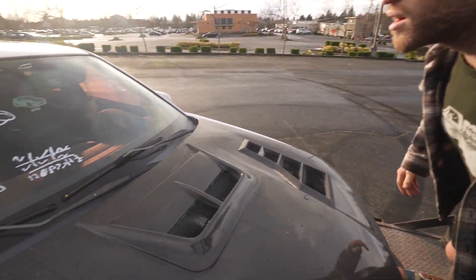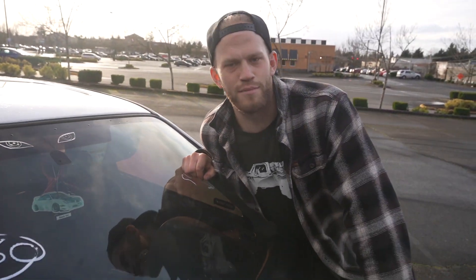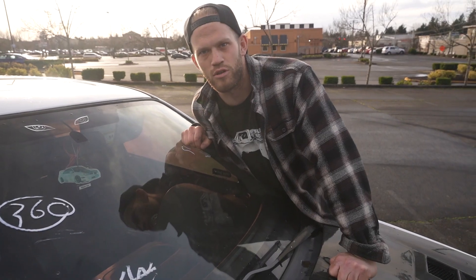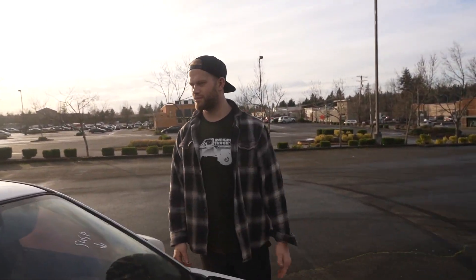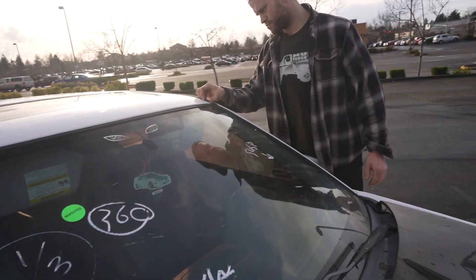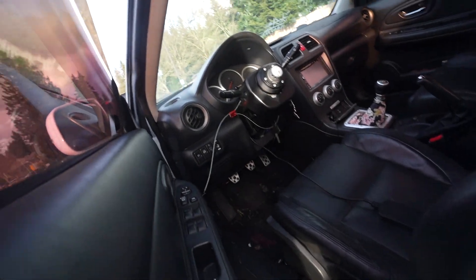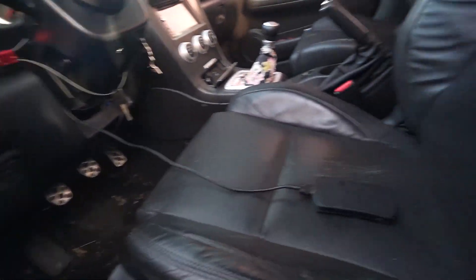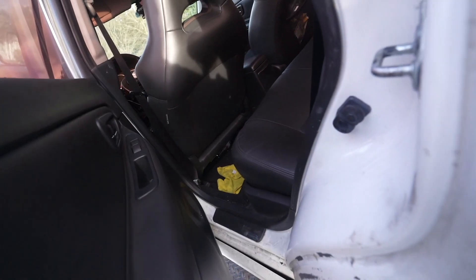I wonder what it used to look like. I know there's going to be somebody that knows this car on the channel — there's gotta be. It came right from Seattle. Who owned this thing and what did you do to it? Let's show them the interior — whoever painted this car did a shitty job. It's got a quick release that's missing and some nice black leather seats because it's a limited. I'm going to go ahead and say the whole car was resprayed and they did a kind of shitty job.